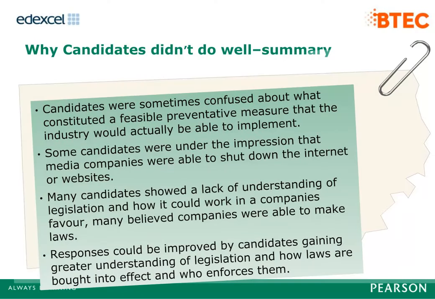Candidates were sometimes confused about what constituted a feasible preventative measure that the industry would actually be able to implement. Some candidates were under the impression that media companies were able to shut down the internet or websites. Many candidates showed a lack of understanding of legislation and how it could work in a company's favor. Many believed companies were able to make laws.